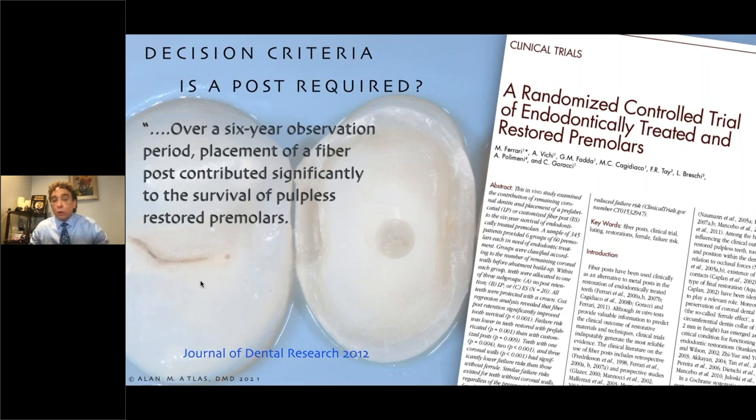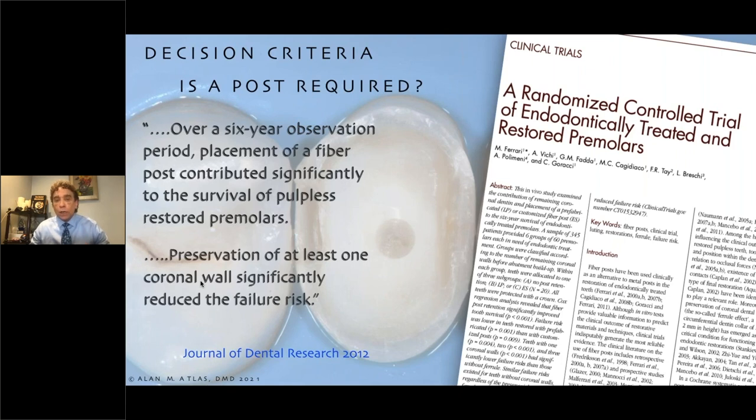And they found that placement of the post contributed significantly to survival, especially if there was at least one wall. Again, if we look at a tooth like four walls of tooth structure, a ferrule, if there was one wall of tooth there, it had a much lower failure rate. When there were no walls and just the post with a buildup, there was a greater failure rate. And we're going to see that when you have that situation, you may need to prep the tooth differently. I'm going to give you the idea how to do that to get an even greater success rate when there are no walls left, whether you're going to do a cast post or a fiber post. We'll get to that as well. So understand that we need to place a post in certain situations.